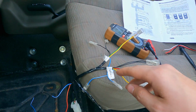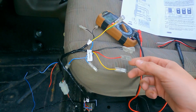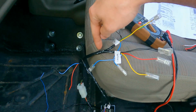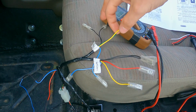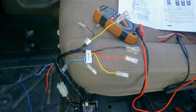So they've got it set up as kind of an extra safety to keep you from doing that. How that's configured is basically, once you flip this switch, it powers this yellow wire, which then in here powers this yellow wire, and that gives you your initial power to then flip the switch, which then powers the green wire, which goes to your solenoid and will engage your locker.